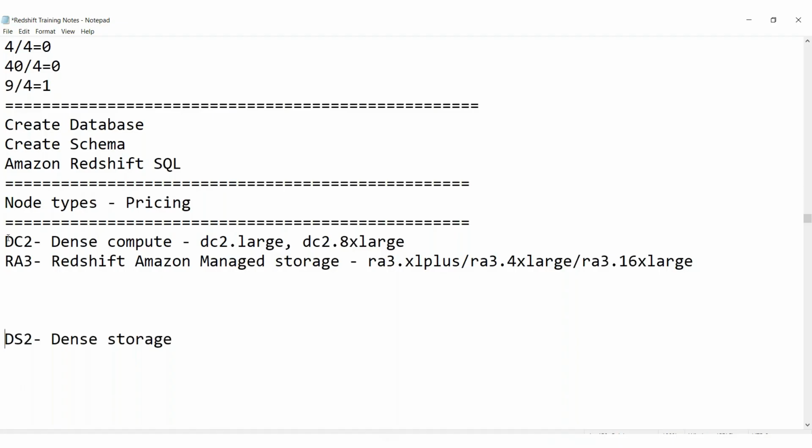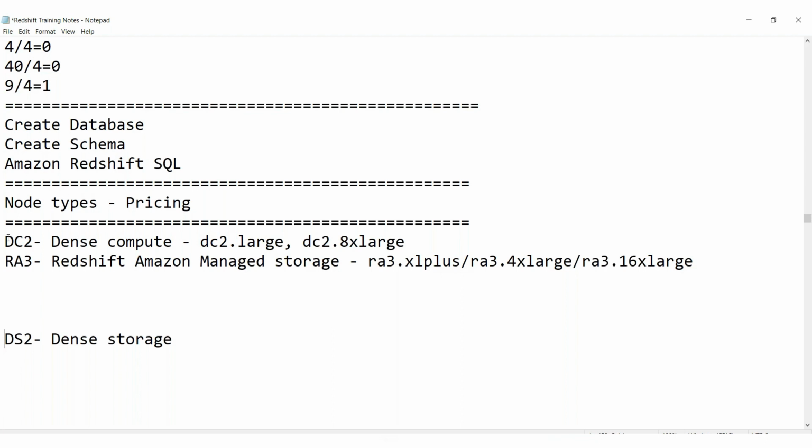But you are claiming experience of more than 3, 4, or 5 years, right? So you should say that you know it, because you already worked with it maybe 2 years ago when that node type was supported. In fact, some customers already have clusters with DS2, and those clusters are still running. But for new clusters, AWS advised not to create any with the DS2 node type, as a best practice.